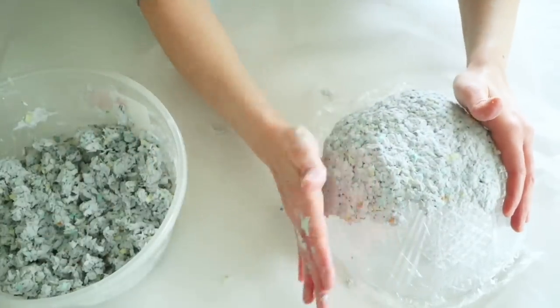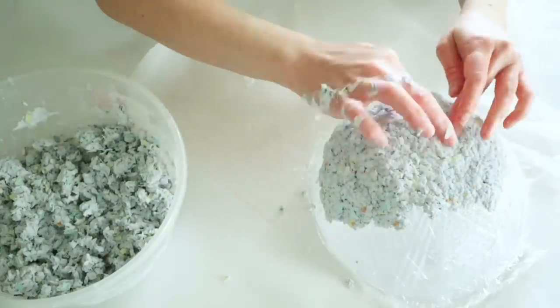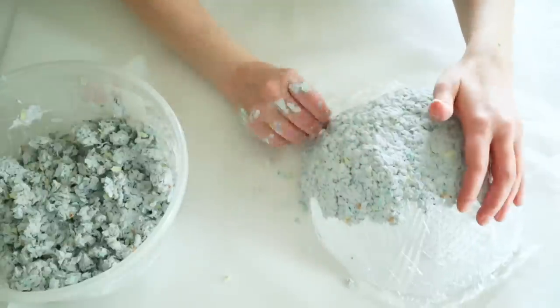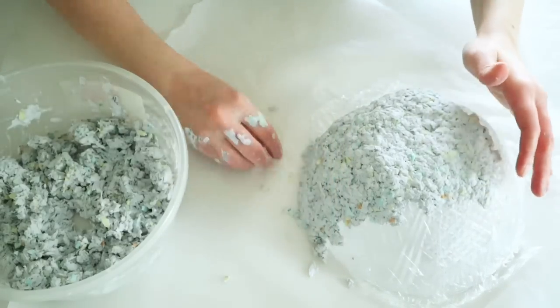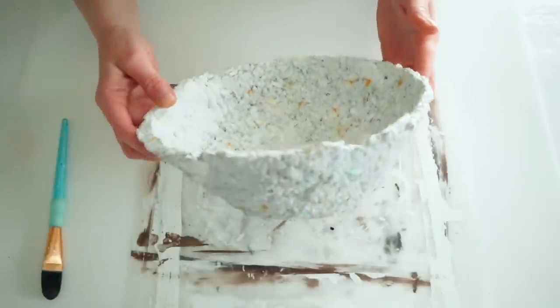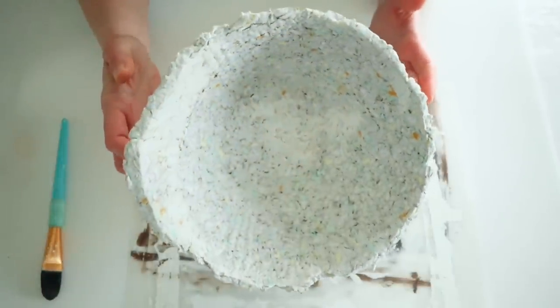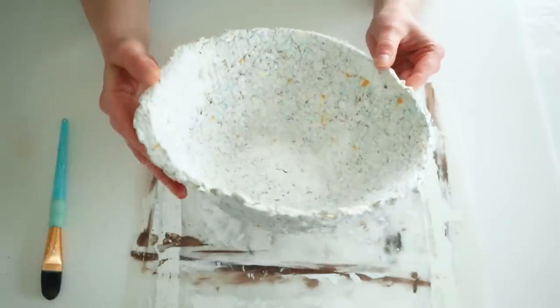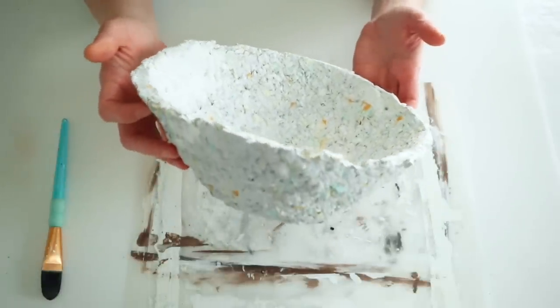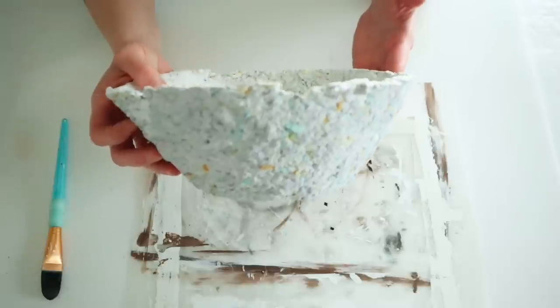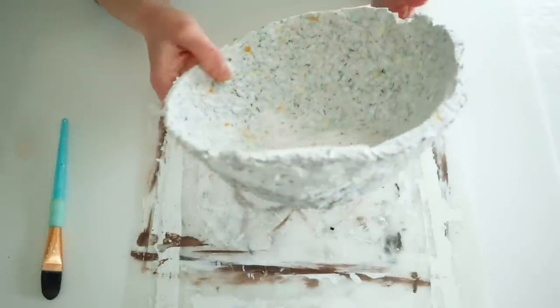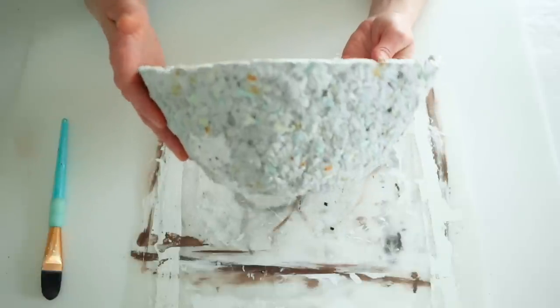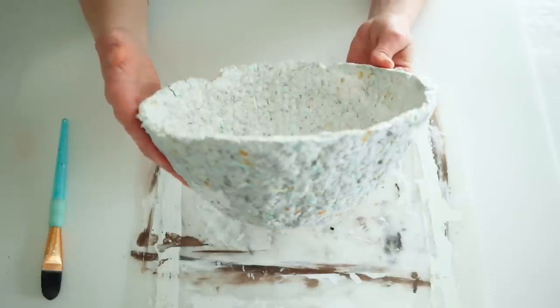Unfortunately, I was a little bit impatient and I did try to move my bowl on the third or fourth day. And I actually cracked some of it and had to fix it, but it was an easy fix. I just used some more of my spackling and a little more paper mache that I made up and kind of had to fix the pieces that I broke, but definitely let this sit for at least five days. So this is what my bowl looked like after I had to fix it. And after it had set for at least five days, it was completely dry and hard. But if you look close enough, you can actually see the spackling and some of the pieces that I accidentally broke off. So definitely just let this cure right here. This is the big chunk piece that I broke off and I had to fix it. I still like it. I still think it turned out cute, but next time I will definitely just let this sit for as long as possible.